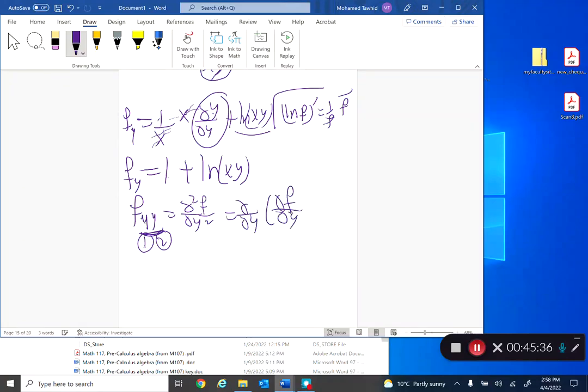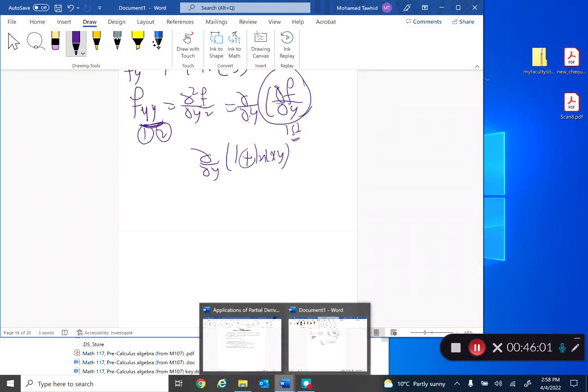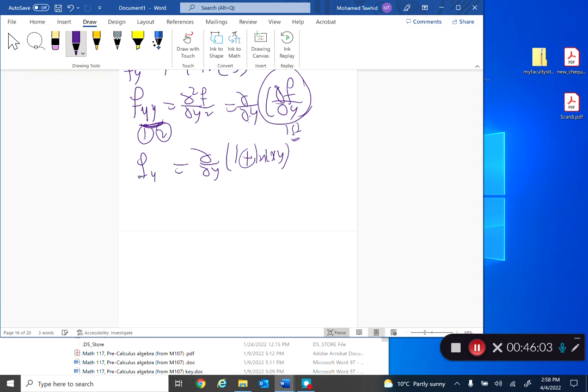So I'm taking the derivative here, that's the first derivative with respect to y, and then I'm taking that funny d, the partial derivative. So the derivative with respect to y, let me give it a number, equation 4, will be 1 plus ln xy, right? So what do you have in the middle here guys? You have a plus in the middle. If you have a plus in the middle, so that is f sub y.